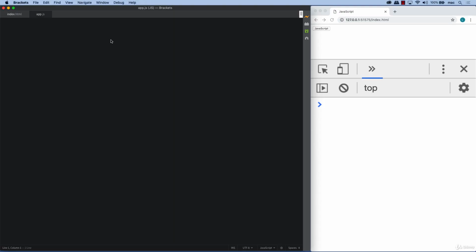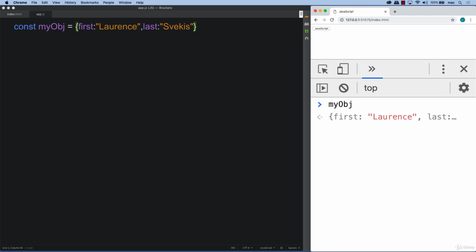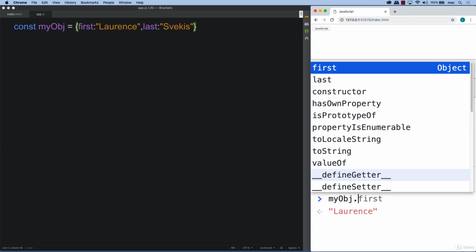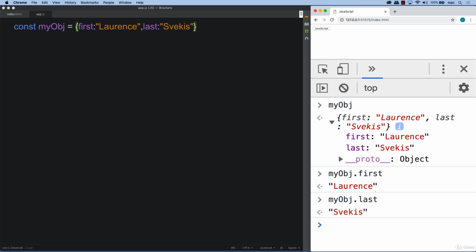So opening up the editor, first let's create the object, and you can contain whatever information you want within this object. In this case, I'm going to just use the first and last, creating a really simple object. So that means that if I go into my object, I can see that it's within an object format, and if I wanted to get back first, I can get Lawrence back this way, and I can also get back last because of course it is an object, so I can output those values.